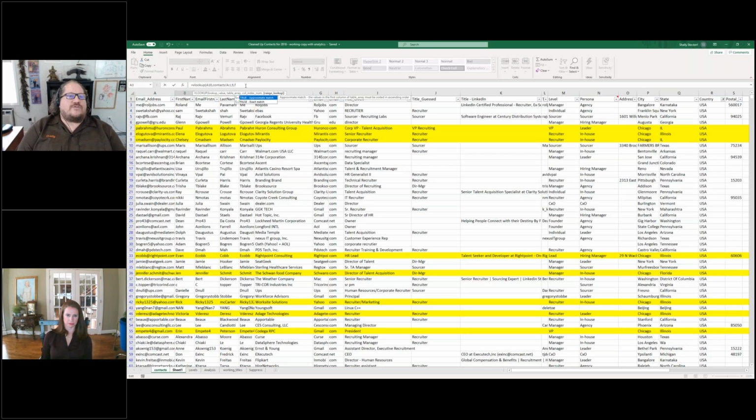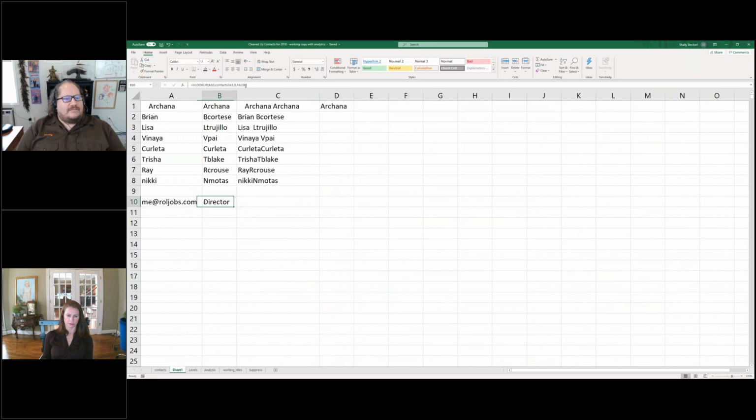And then you have a choice of either true or false. What that does is true means it does matching based on proximity. So if it's almost right, it'll bring it back. But you want an exact match because you don't want to match, say, someone that has Mel at Roll Jobs, which would be an incorrect match. So now you can see it returns back that.